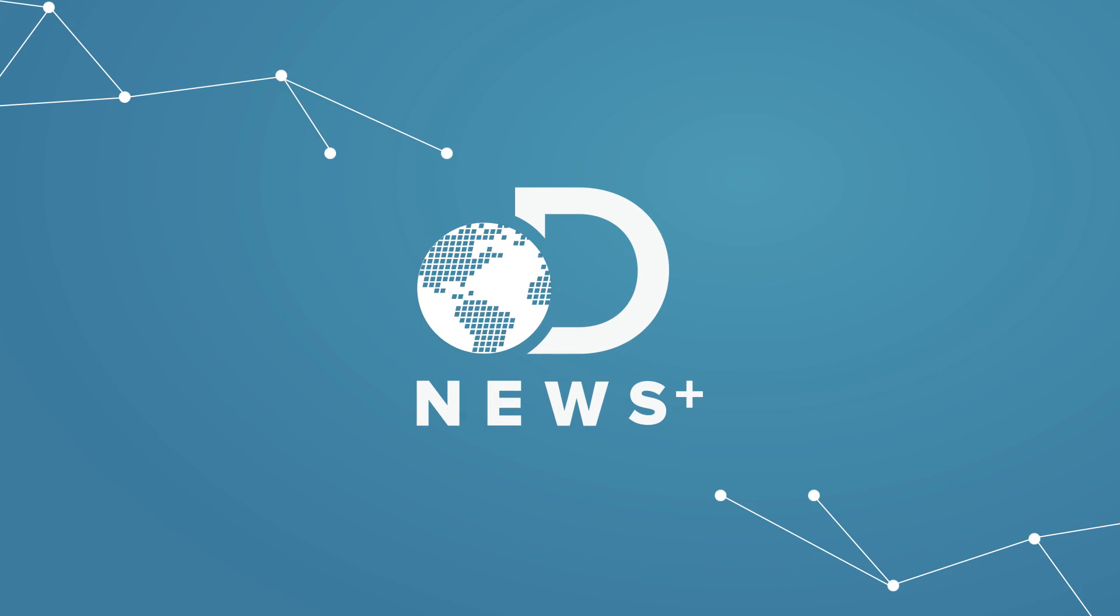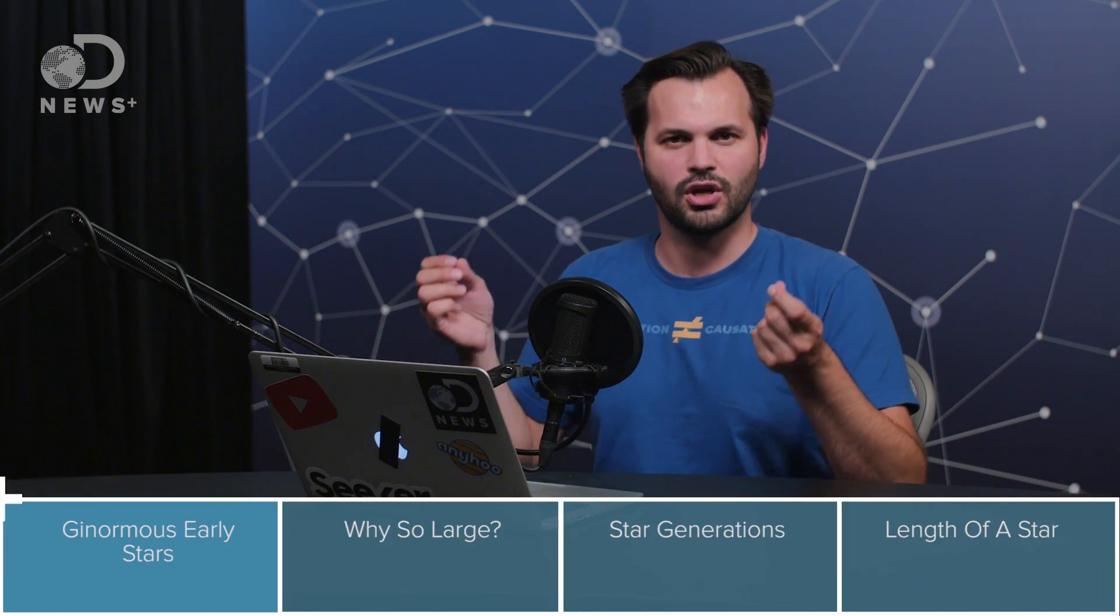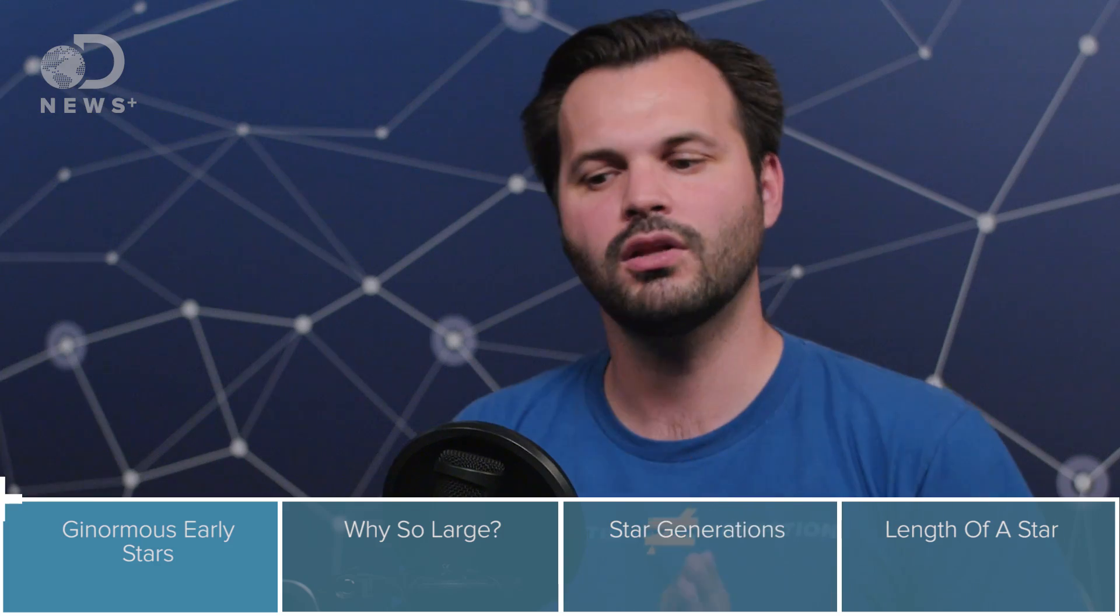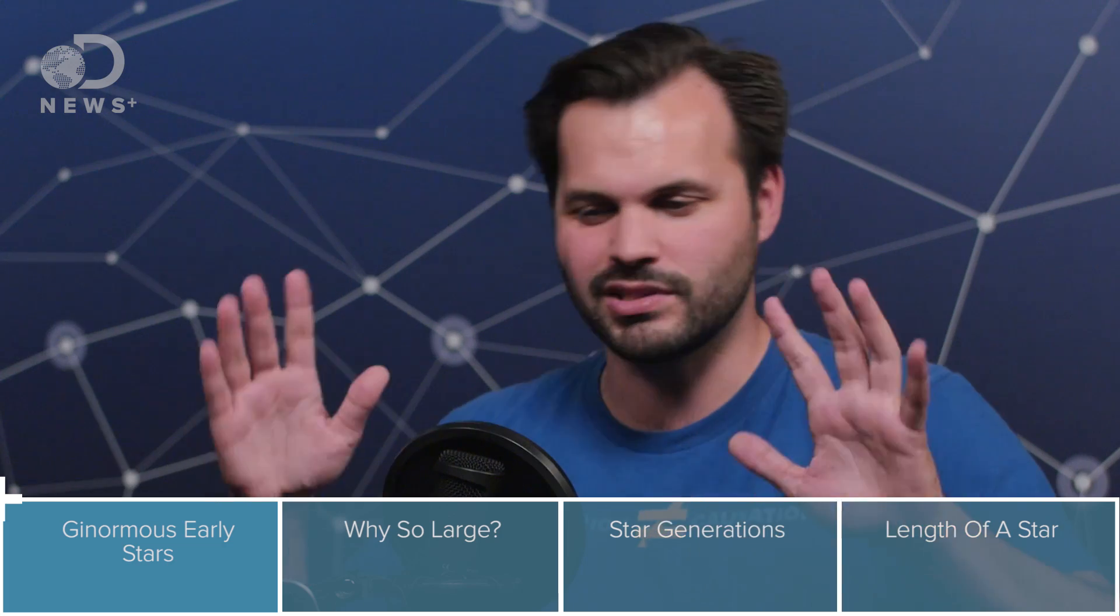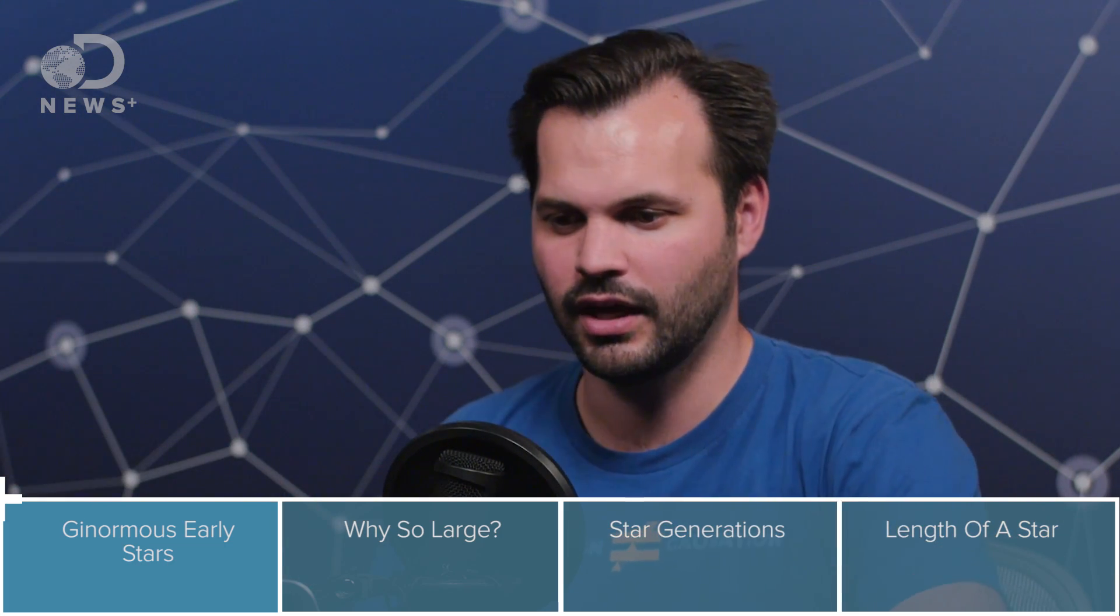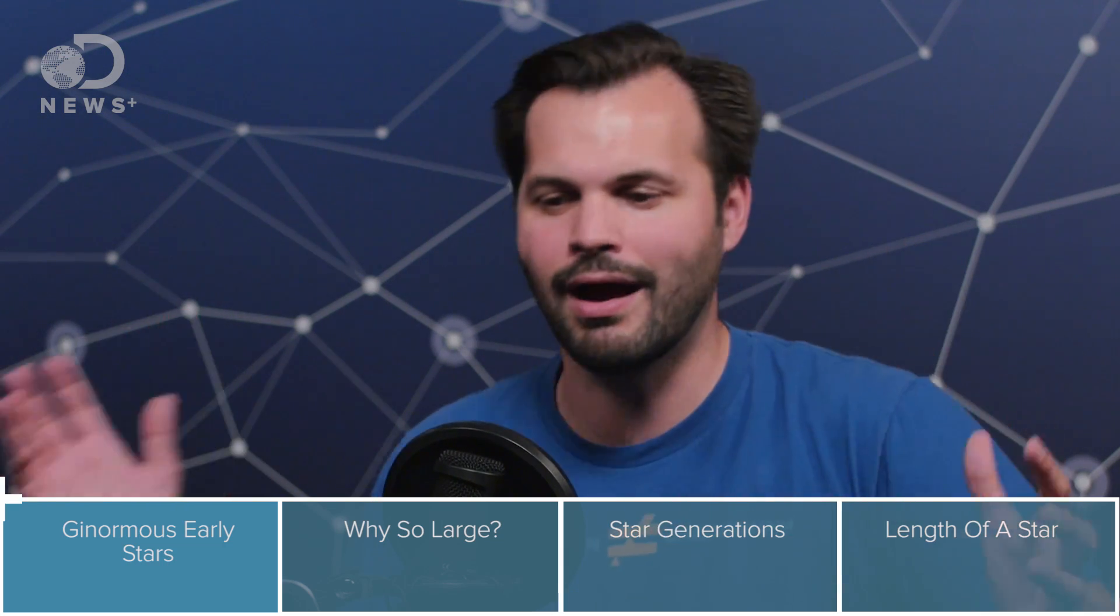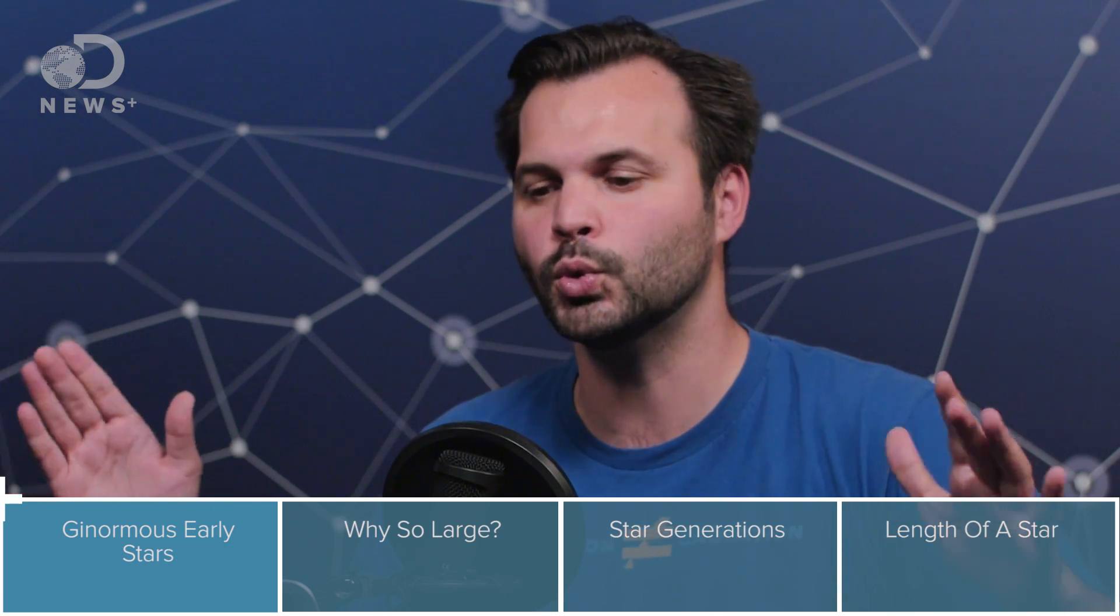So now we know how stars formed, and we wanted to know where the first stars to coalesce in the universe came from. We all know that the Big Bang happened 13.7-ish billion years ago, and for the first few hundred million years the universe was just too hot for stars to form. There's too much going on. We had to wait until things cooled down a bit.